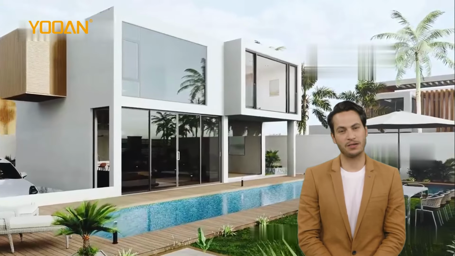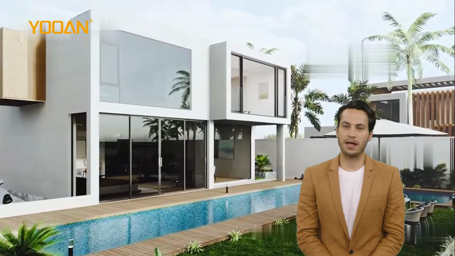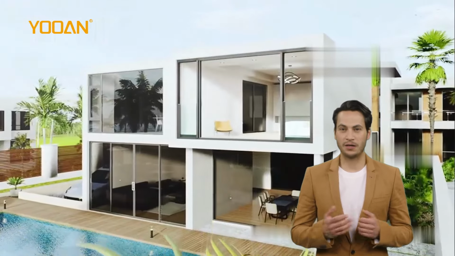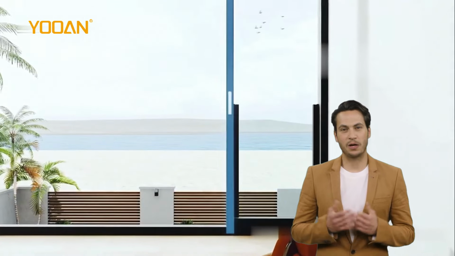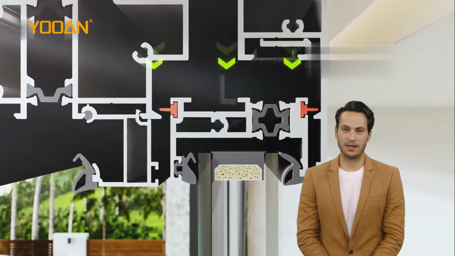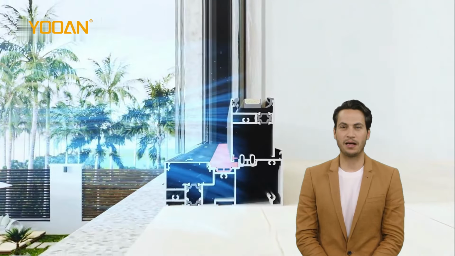Last but not least is the BSW110 lifting sliding window, the sliding window with an innovative lifting mechanism that allows it to be opened and stopped as it is opened and the opening width to be adjusted at will, making it both stable and safe. It also provides better visibility and ventilation and is suitable for places such as balconies and terraces, enhancing the connection with the natural environment.